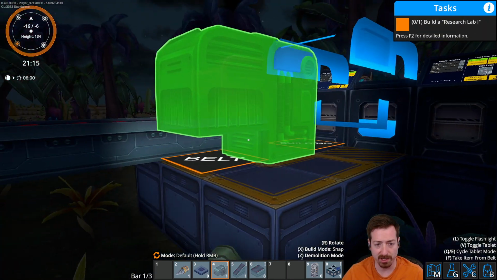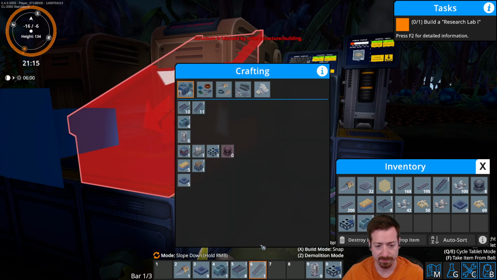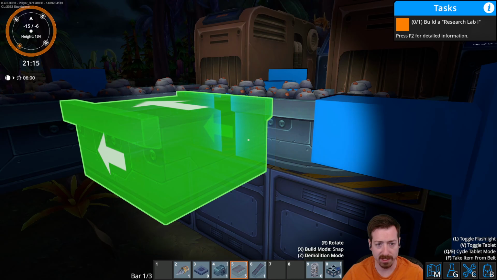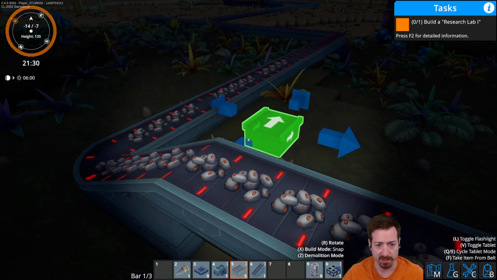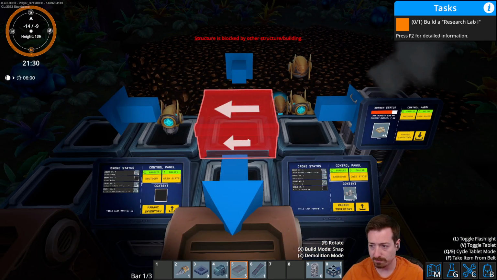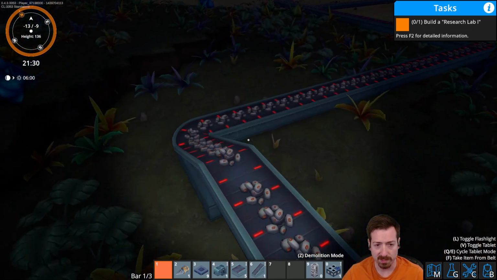Some of it's also just getting used to it, you know. Any game feels weird before you've gotten used to it. Okay, put this over there, and then that'll side load on, so we'll get a fully compressed 80 a minute belt here. Should work. Nice. Alright.